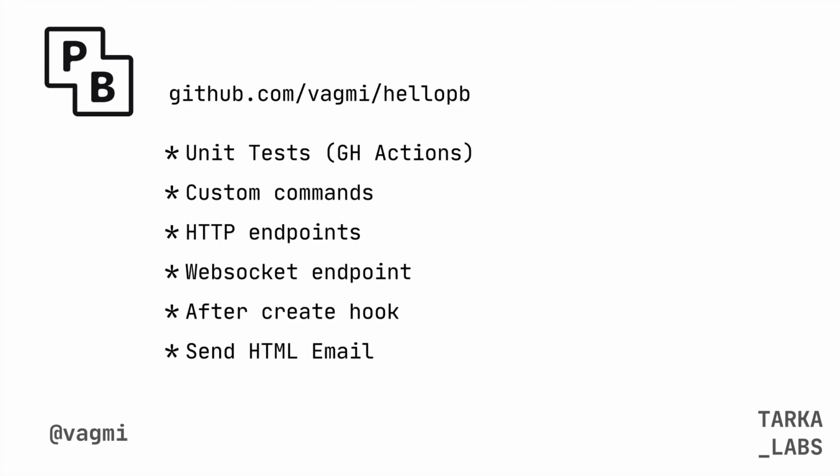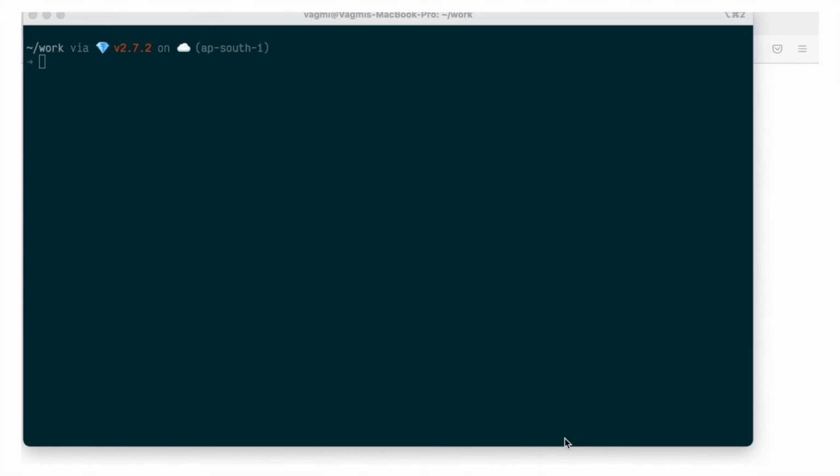And if you're excited by all this and you want to check this out, I wrote a kitchen sink project, which has unit tests, custom commands, HTTP endpoints, a WebSocket endpoint, and an after-create hook to send an email when a record is created and things like that. Let me show you a quick demo of that.